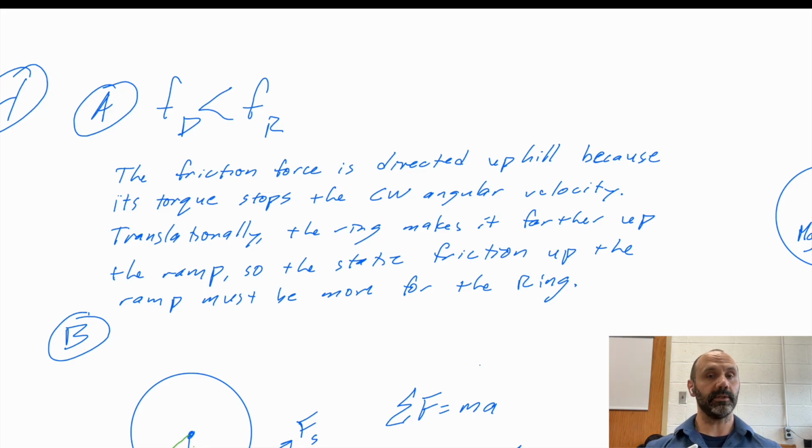So they ask you to compare the force of static friction between the two of them. Now, one thought I had as I was thinking about this was, oh, it's going to be the same because it's just the normal force times the coefficient of friction, and it's the same mass, same radius, so the same normal force, the same material, all that stuff. However, that equation, mu times N, is the maximum static friction. That's not necessarily what the static friction is. So that's not how to think about it.